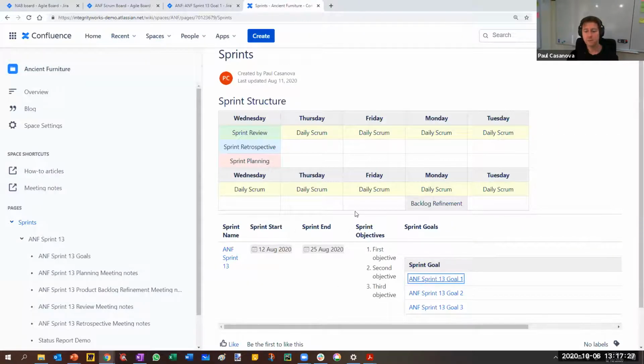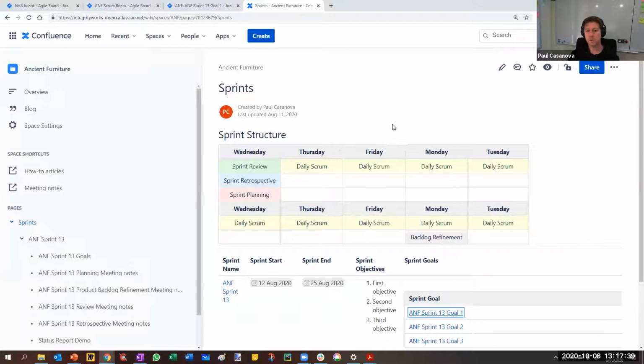And our scenario was trying to construct sprint pages for managing sprints. So let's step through these pages and revisit what we've got here. Imagine we've got an organization where at the top level, we've just got this cover page, which is saying, okay, here's the structure of our sprints. We start on a Wednesday and finish on a Wednesday morning, then start on a Wednesday afternoon. We run our daily scrum every other day, and we've got backlog refinement booked in for the Monday before a sprint finishes.